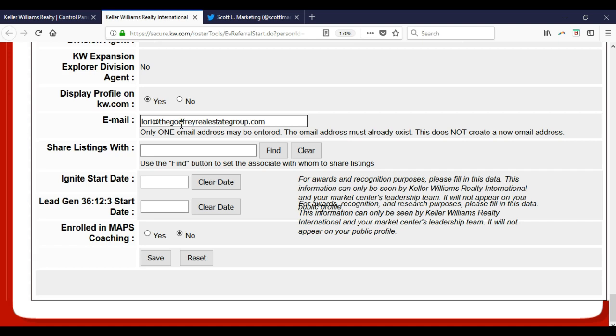Then we're also going to check this box that says display profile on KW.com. We definitely want to make sure our profile displays on KW.com, so that people can search for us.